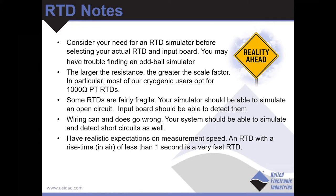And as always with many of these signals, have realistic expectations on measurement speed. Don't try and specify something that runs at a kilohertz when a really fast RTD, at least in air, will probably have a response time of a second or more.